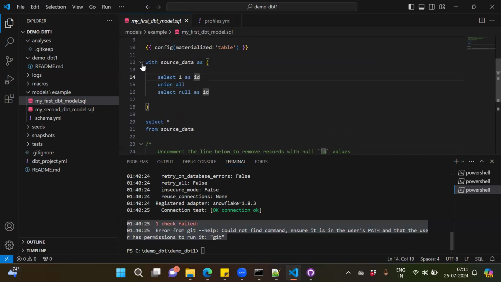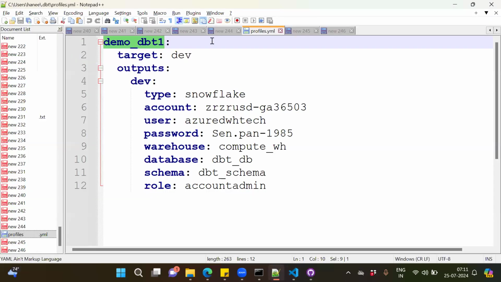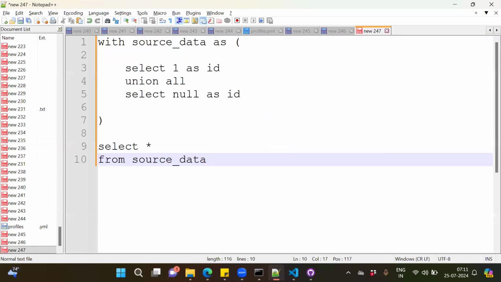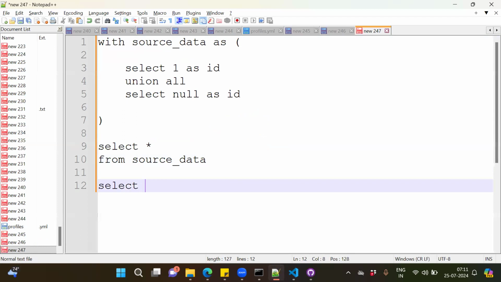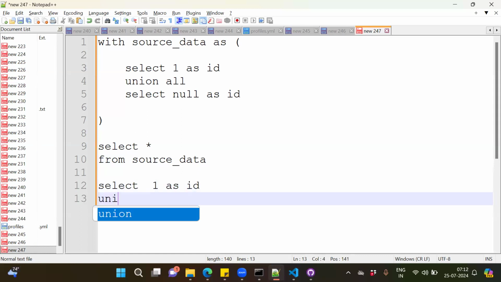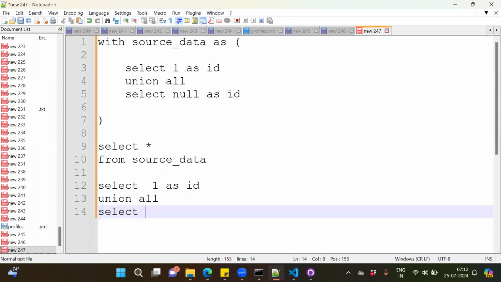And then here, they have written this particular step called a CTE table. For example, this one, I will show you how we can write the query. Simply select 1 as ID, union all select null as ID.